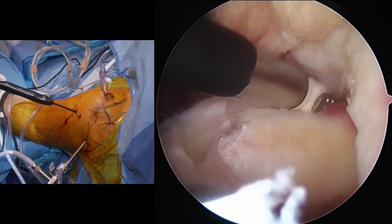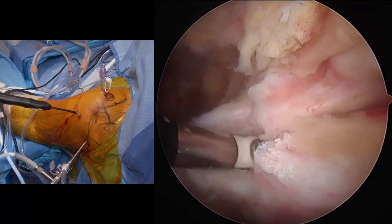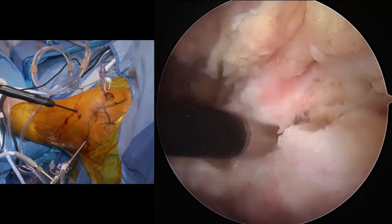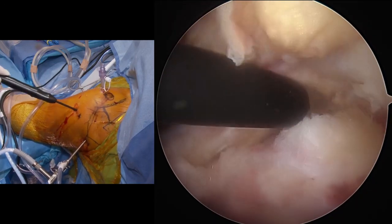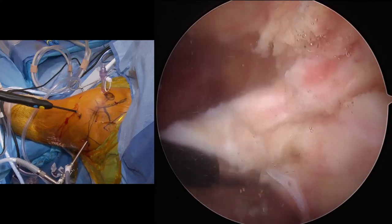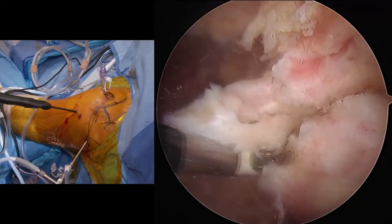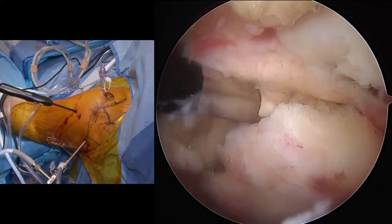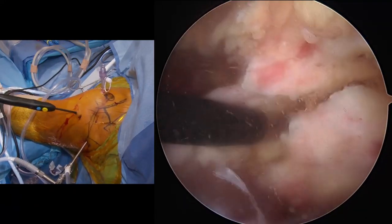We're going to have to release a little bit of this capsule to get this mobile. Yep, he likes to jump there. We're just close to the cuff. He's getting some conduction of that all the way down into his biceps.